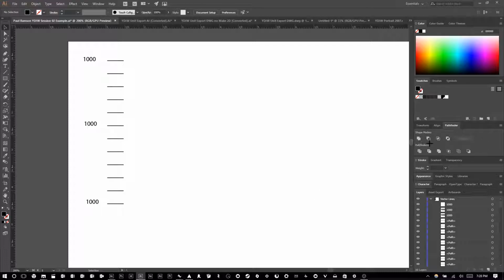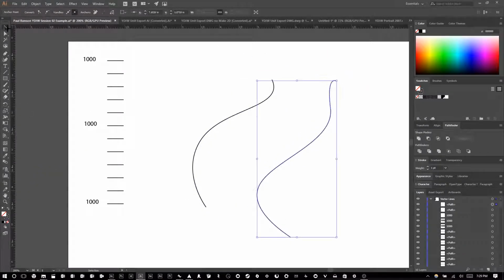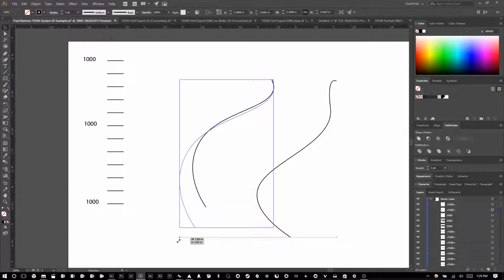So get used to the Pathfinder tools, get used to the align tools, get used to commands like blend. I'll show you really quickly. Okay, so let's say I have two curves here, and I want all the resultant curves between curve 1 and curve 2.